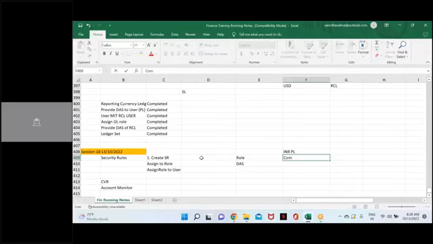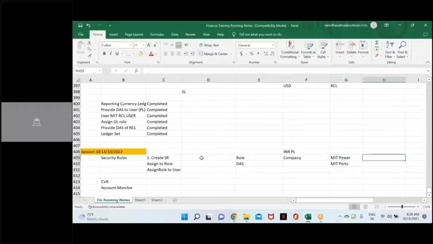The company value set has two legal entities, MIT Power and MIT Ports, if I remember correctly. One of the GL users may belong to MIT Power, and one of the users may belong to MIT Ports.